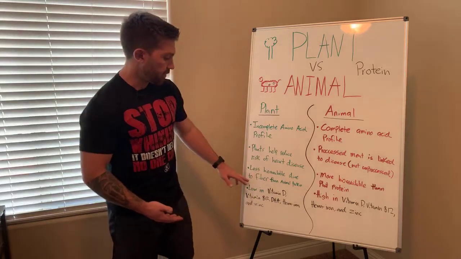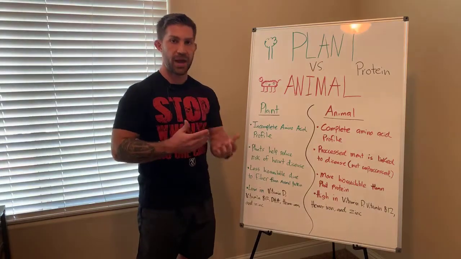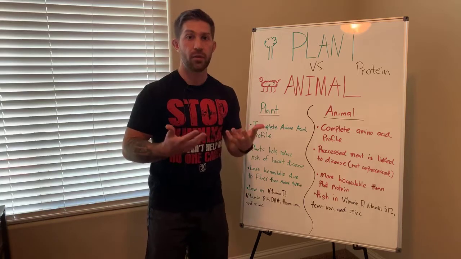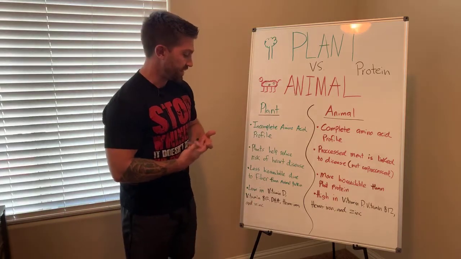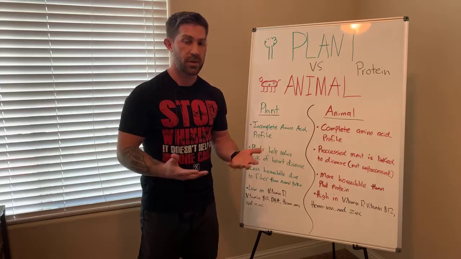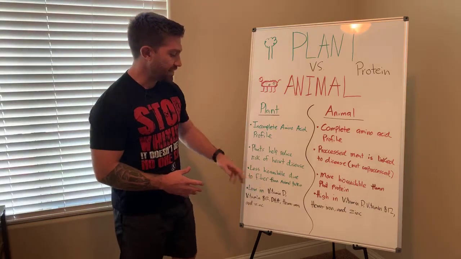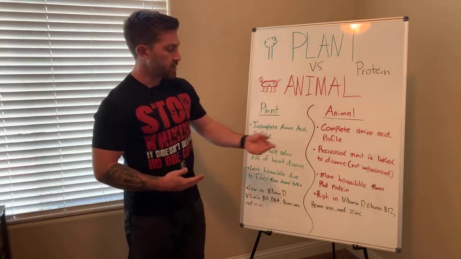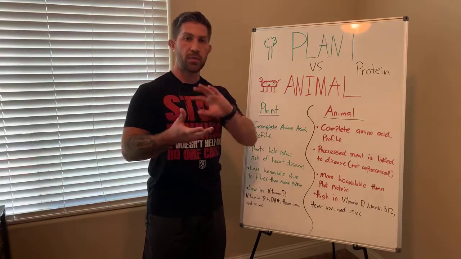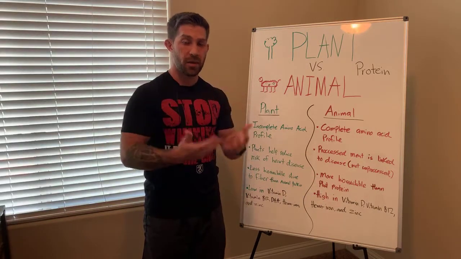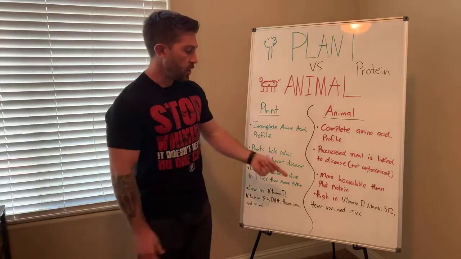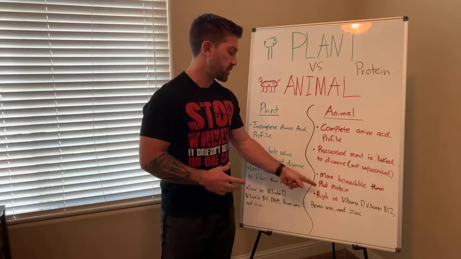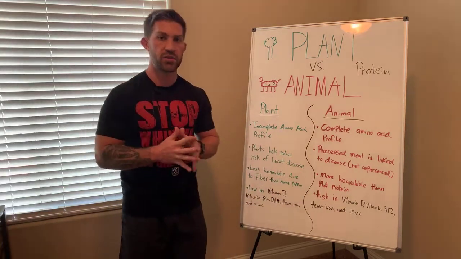And that's because the protein in plants is bound to fiber, and fiber is very hard to break down and digest. In fact, you really don't break down fiber too much at all. It pretty much stays intact all the way through your digestive system until you eliminate it. So trying to get the most protein from plants is just not feasible. Whereas animal protein, because it's already been concentrated and assimilated in a form that's much easier for the human body to absorb, you're going to get a lot more of that 10 grams of protein, somewhere in the neighborhood of 7 to 8 grams. Okay, so that's very important to understand.